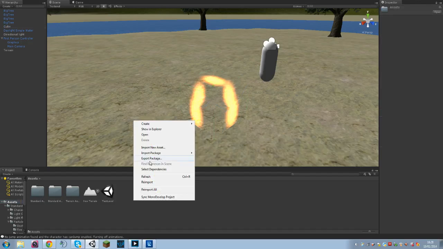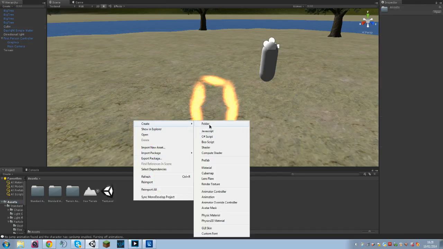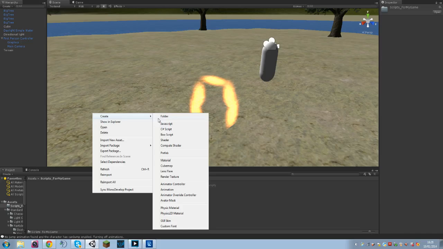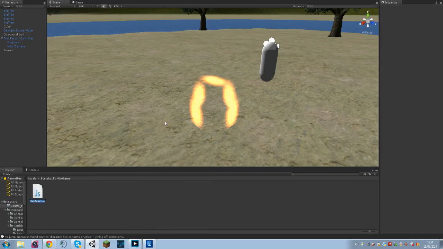in your project, you can create a new folder. You're going to call it script underscore for my game. You don't have to put the for my game, whatever. It's just so you can find it a little bit easier in the future. Now what you're going to do is right click, create JavaScript, and then you're going to call this player underscore UI. Basically, this is going to be for your player, and it's going to be the UI of the screen.